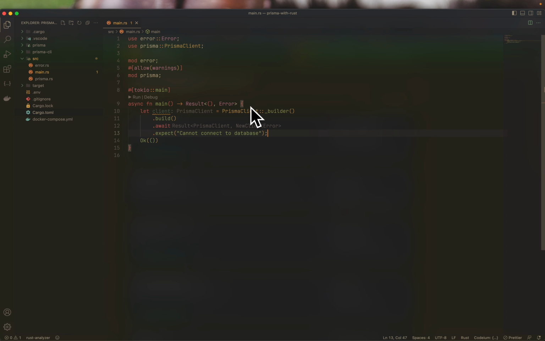So if the Prisma client does not generate correctly, then we should just crash our application, because that is expected. We should crash our application if the connection to the database is not successful, especially on the very first part of the application. Okay, so cool. Since you already have this client here, now let's just do some things with our database.